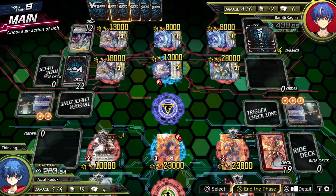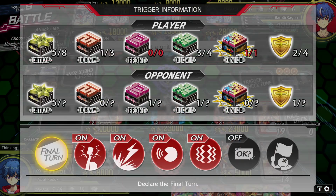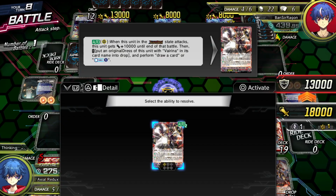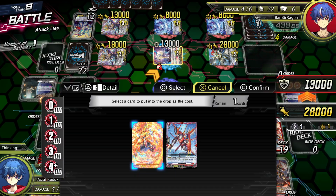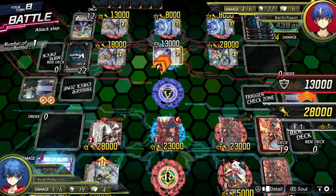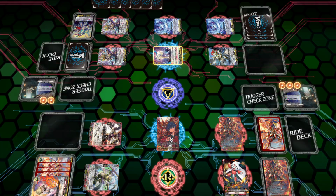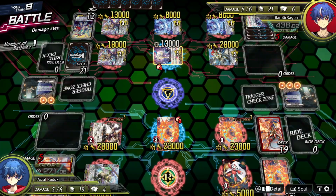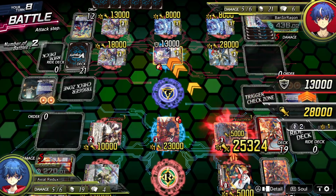They're at 4, they have 6 cards in their hand. I have 3 crates left. It's not very likely. We'll just swing 5 times to Vanguard then. So here, because we need 2 CB, we're going to use this to just counter charge 1. 28. Nice. Now this 28 to your opponent's Vanguard.